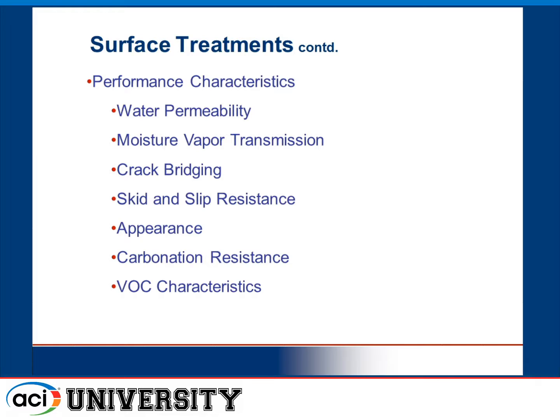Appearance, I've already mentioned it. It's very important to the owners. Carbonation resistance and volatile organic compound characteristics. Again, this is something that as the material cures, when you place it, there's going to be some of the chemicals that are going to exude as the material is curing, and those need to be addressed, and we need to be conscious of that as we are allowing the coatings to achieve their performance status.